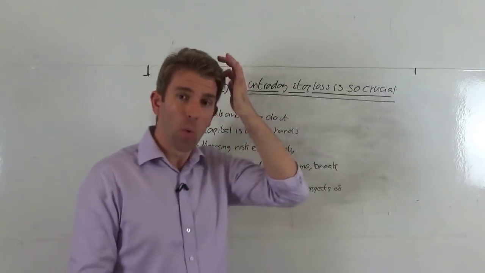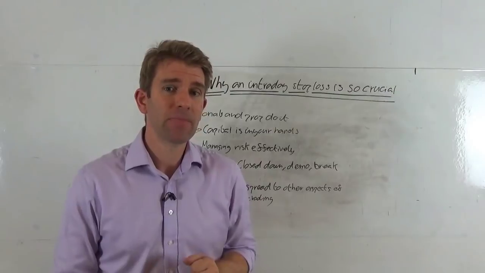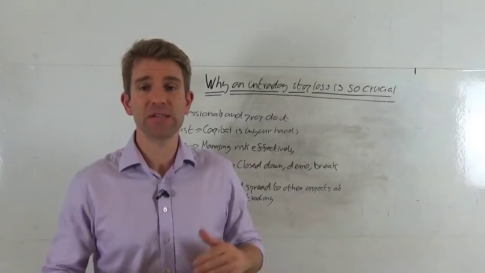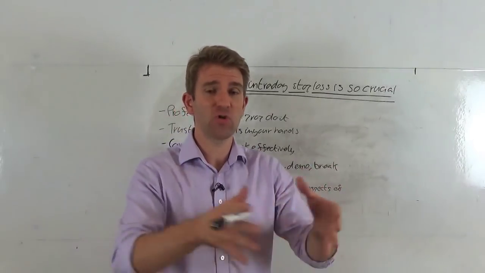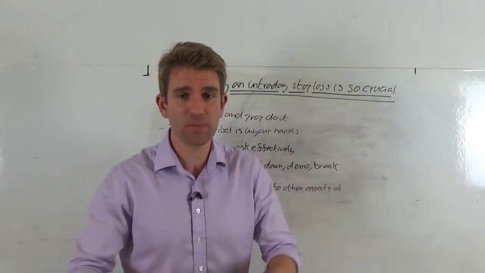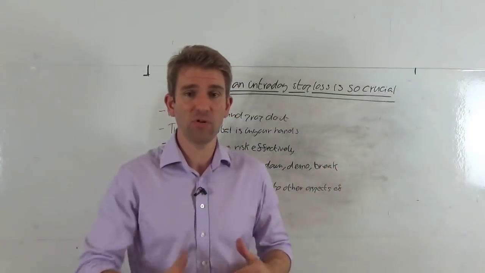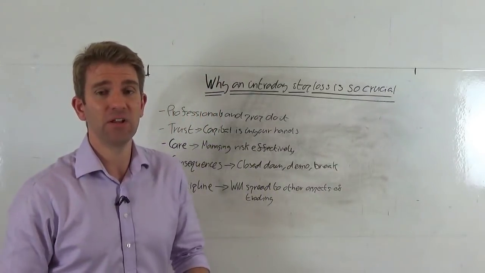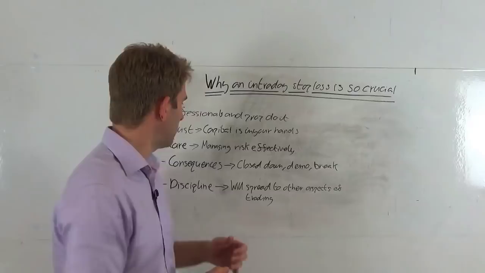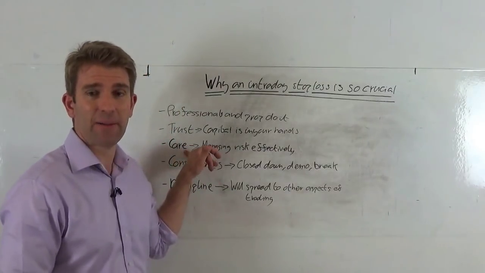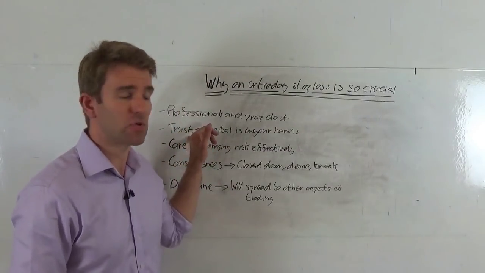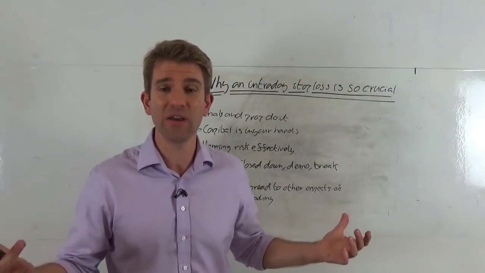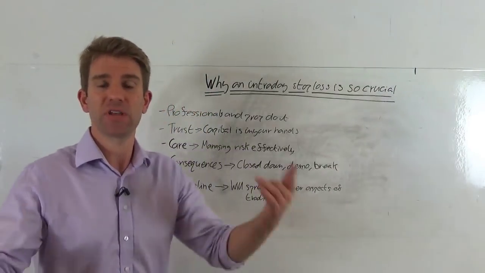What are the consequences that you need to have if you break this? And there should be consequences. You can't just gloss over it. I don't care what it is. I often say, hey, imagine you are managing a group of traders. How would you expect them to behave? You've got a million pounds, a million dollars, a million euros. You're allocating 100 grand to 10 of your traders. What would you say and feel if they went over that max loss limit? You would feel like, hey, they're not caring for the capital you're giving them. You can't trust them with that capital. And they should have consequences, right? They shouldn't be able to break the rules and get away with it because they're just going to do it again and again and again. Same for you.